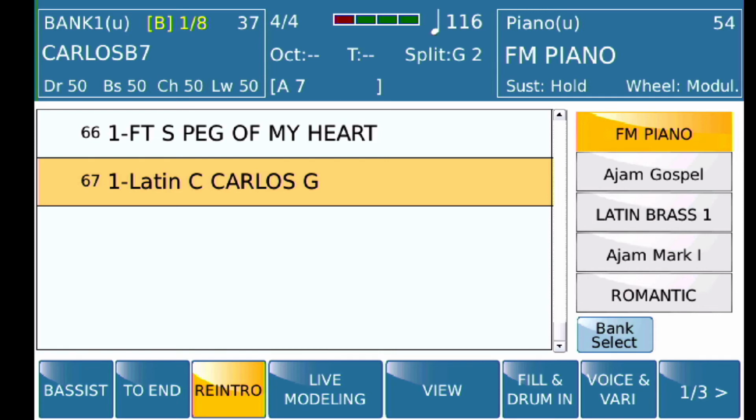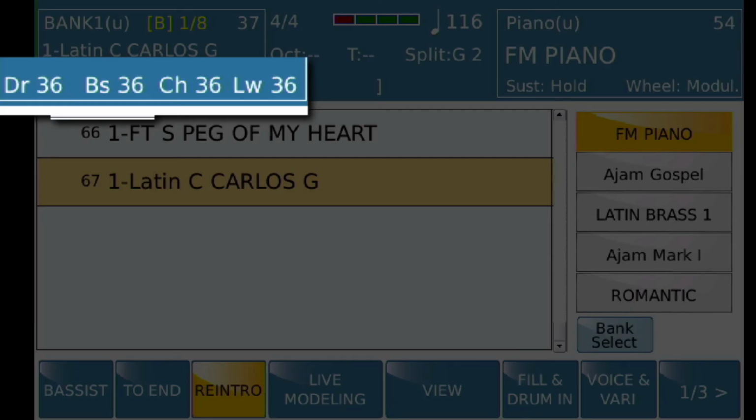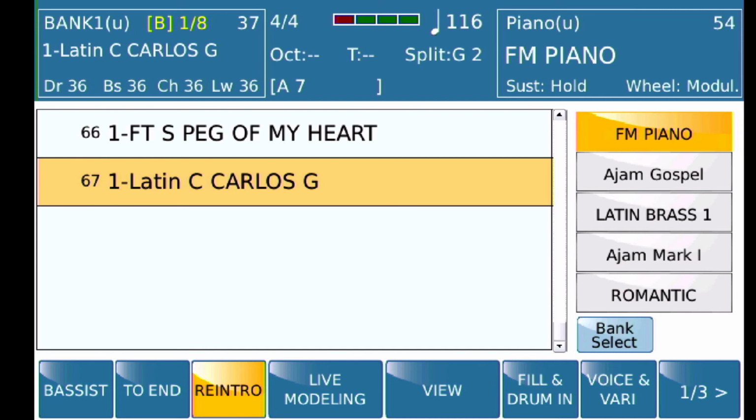What the preferences does is determine, when you load the registration, whether those saved values should be used and override the current sliders, or whether the current sliders should be used. So I'm going to double click this, and you'll see that all the sliders, look at their values, they went back to 36. So that's how the slider option works in registration preferences.